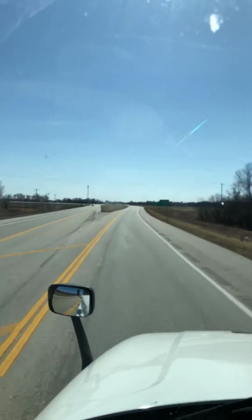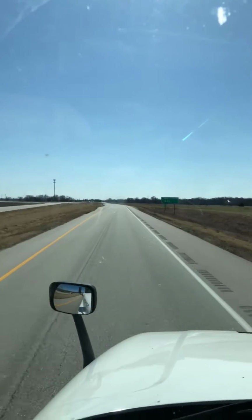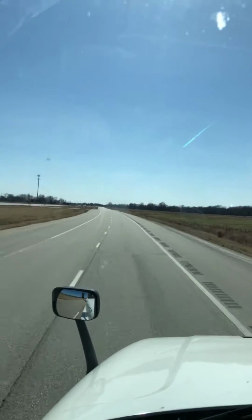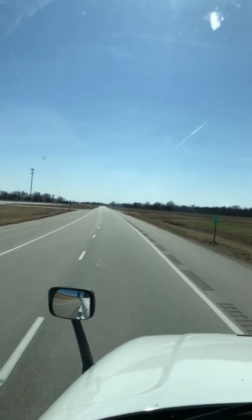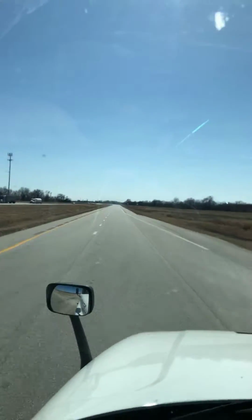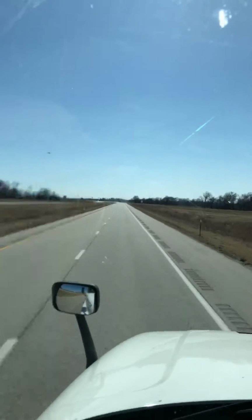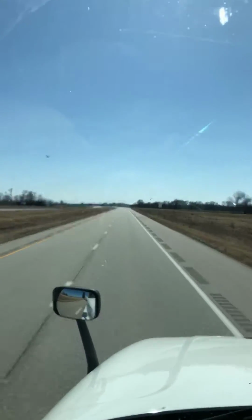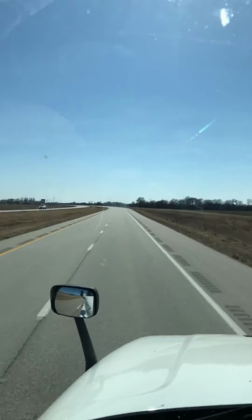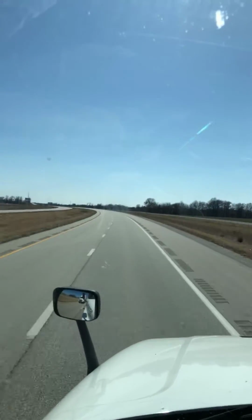your trailer tires can be slid forward or backwards in relation to the trailer itself, and that is to shift the weight around a little bit. Basically that would shift more weight onto your tractor's drive axles, or if there's too much weight on your tractor's drive axles, to shift the weight backwards where there's more weight on those trailer axles and the trailer tires. And so there was one hole. There's a couple dozen holes down there.